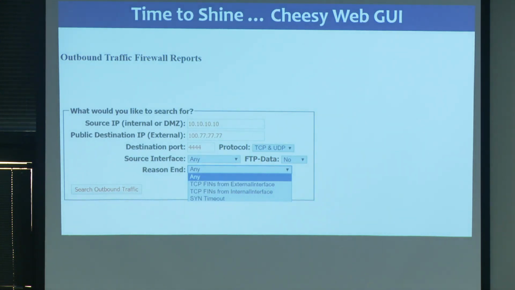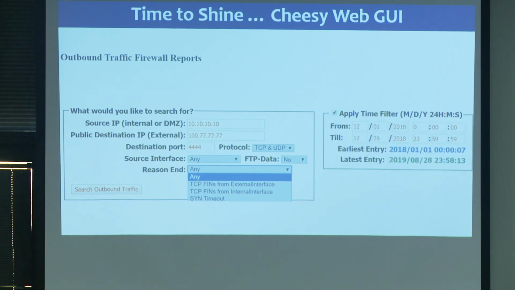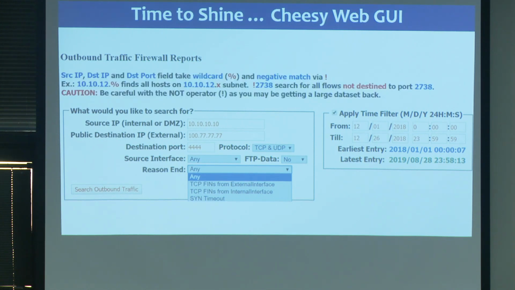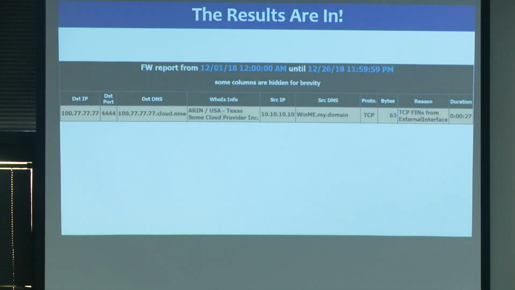And I'm not a graphical designer or a web developer. I'm a scripter. My scripts work. They don't have to look pretty. But this gives you, because now you have the data, all outbound connections. Well, how do you search through it? You can search by source or destination IP or by the protocol. You may not know what to really search for. There's a filter for date, because again, if you collect for a long time, you will have large data sets. You can put some tips on how to use it, how to use wildcards. And then you present the users with results, right?